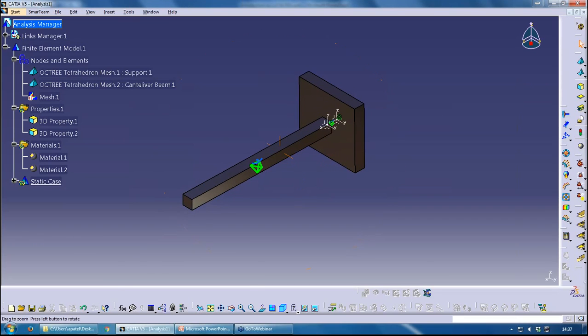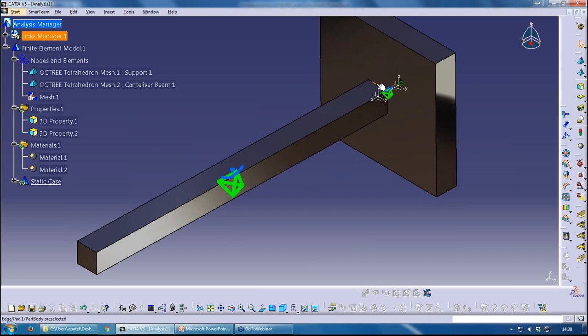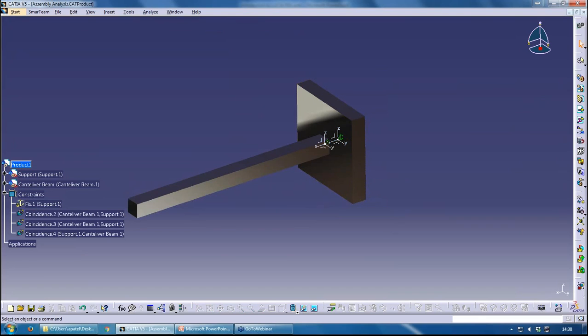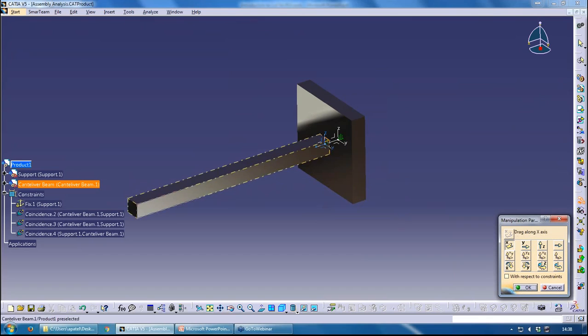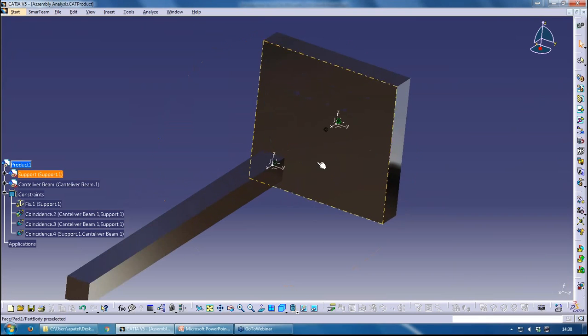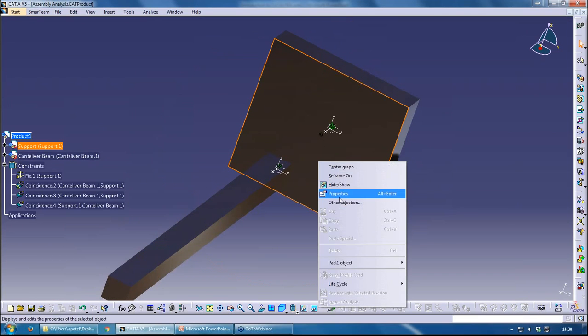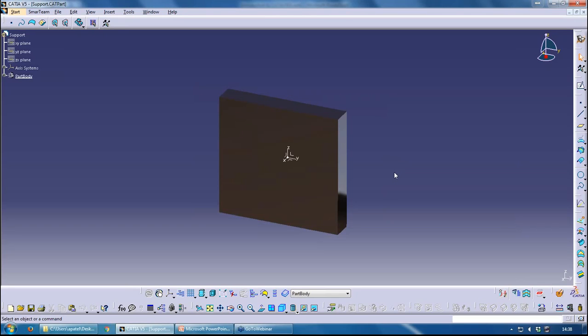To define the connection, I need to identify where the parts are connected — it's the reverse face of one part to the face of the other. Going back into the assembly, I'll move the parts apart to aid selection. When thinking about where to put the connection, be careful — the beam may only actually contact a small portion of the face. This is why you may want separate files for analysis, where you simplify the geometry by removing chamfers, fillets, and small features that would massively impact computation time.